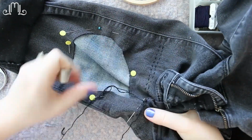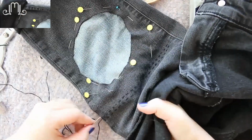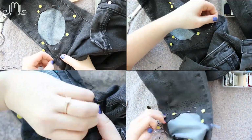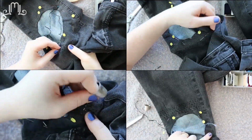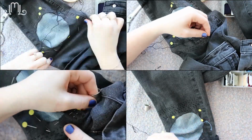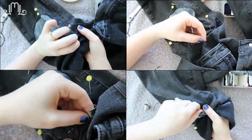You can see I've got the thimble out now. Denim is pretty stiff, so after repinning, I go back in and I'm just gonna embroider all the way down with that embroidery floss, and once we get to that patch, the embroidery floss actually holds the patch to the denim, like the actual jeans. So it's patching it up, mending it, and creating a really cool look by having that embroidery detail. So I just go all the way across like 1,000 times.